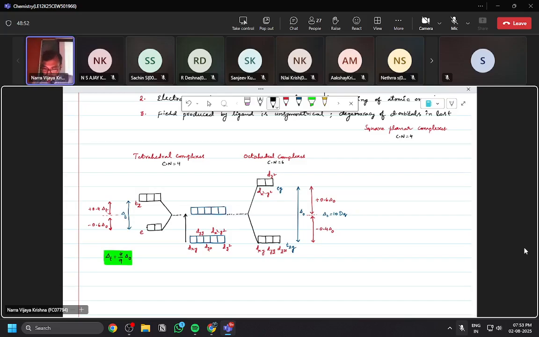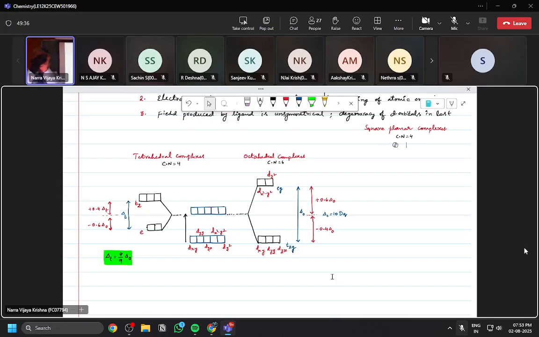Now, when they are splitting further, there should be a question. The number of ligands is 4 only, whereas here the number of ligands is 6. When there are 4 ligands, is the gap high or low? When only 4 ligands are approaching, generally what do we think? Repulsion should be low, since only 4 ligands are showing repulsion, whereas here 6 ligands are. But when 4 ligands approach, the central atom will pull them closer compared to when 6 ligands approach, because all 6 ligands repel each other also.